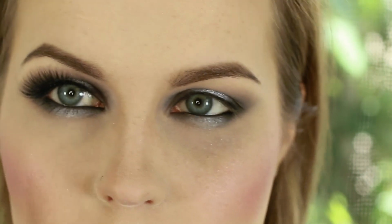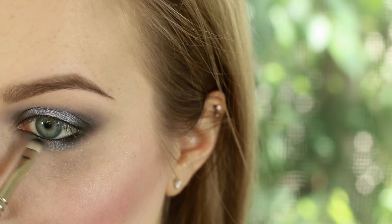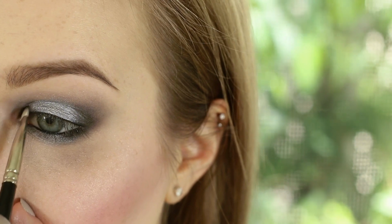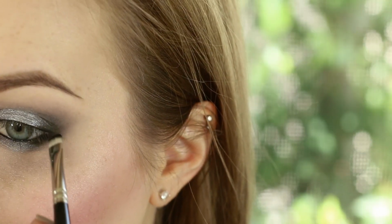So at this point, you pretty much want to go assess if you want to add any more darkness. As you can see, I already have my other eye done, so I need to adjust things. So I'm just adding a little more black because I want this to be a little more intense than what I had going on before. But I find that it's almost easiest to add the black once you've got the silver.